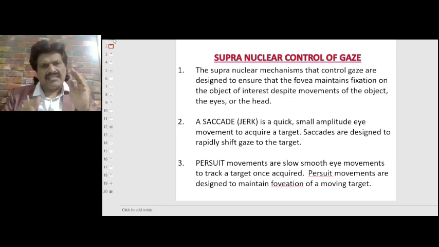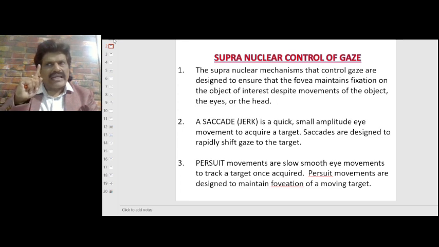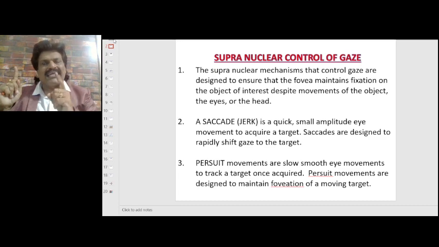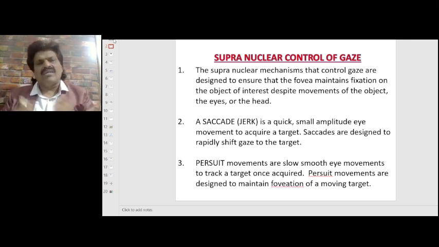For example, why should the third, fourth and sixth cranial nerves be interconnected? Otherwise we will not have a conjugate gaze. For example, if I want to look to the right, I have to use my right lateral rectus supplied by the sixth cranial nerve, but the left medial rectus supplied by the third cranial nerve. So I have to use the third on one side and the sixth on the other side together. Then only can I follow a particular object or a reflex fast movement to the opposite side. Third on one side, sixth on the opposite side. How are these well coordinated? It is because of the medial longitudinal fascicles.